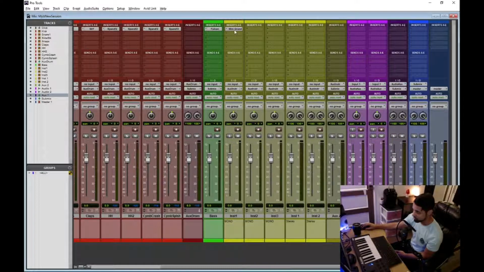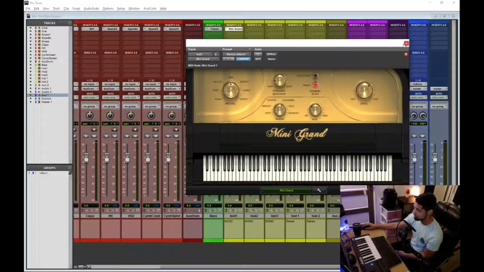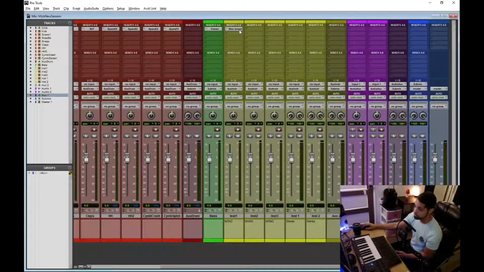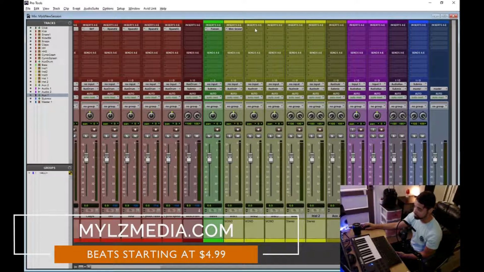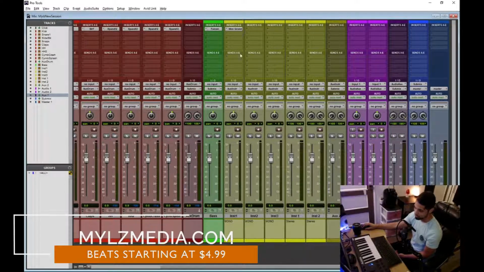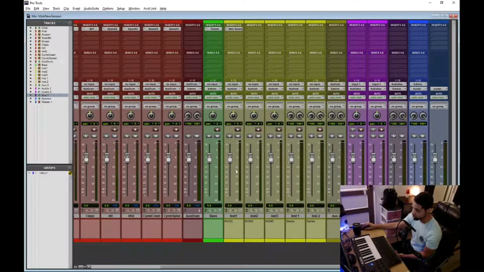You'll see on this I have the mini grand that I start with. This is good to start writing melodies on, and then you can take this, I'll usually write it and maybe transpose it into this track and then add a synth and play around with it. This is just my starting foundation here for the melody most of the time. So this all pumps into an aux instrument track, which goes right to the submix.